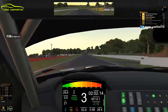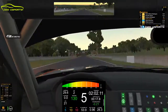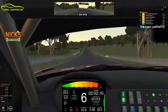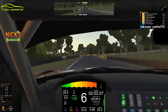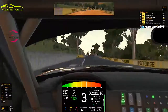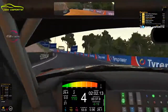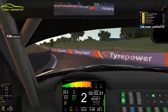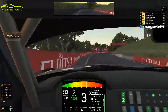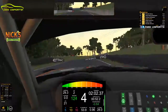It's got a little bit of rear wheel spin in the cutting and in the dipper. But if you're not too aggressive on the throttle, you can manage that rear wheel spin pretty easily. 2:00.8. Woo, 2008. All right. Just the slightest lift of the throttle through there.